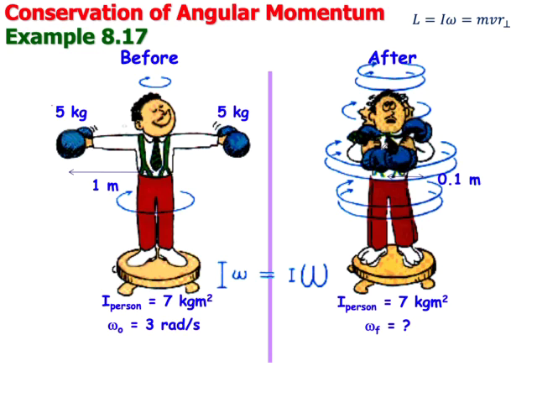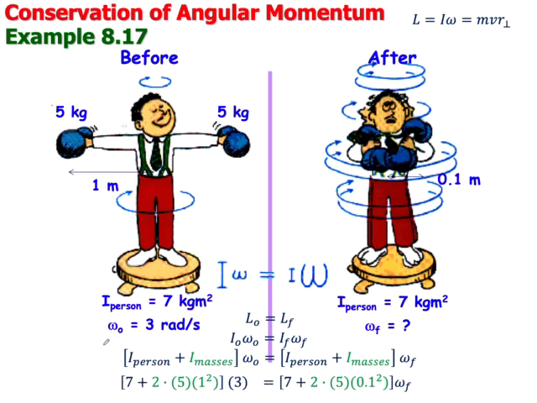So how do we solve this one? Well, we know the angular momentum, before and afterwards, has to be the same. So angular momentum beforehand has to equal angular momentum afterwards, which we know is equal to I times omega. So I initial times omega initial equals I final times omega final. And now plugging in our numbers. The total rotational inertia beforehand is the person plus the masses, times initial omega, equals the rotational inertia of the person plus the masses afterwards, times the final omega.